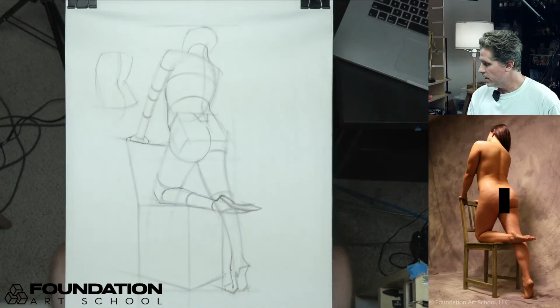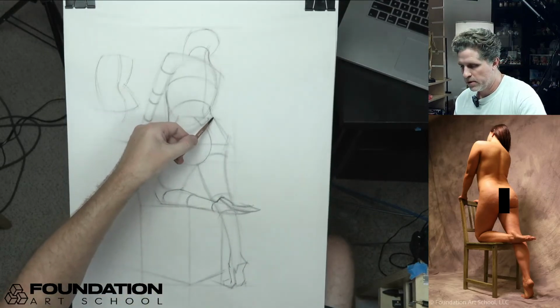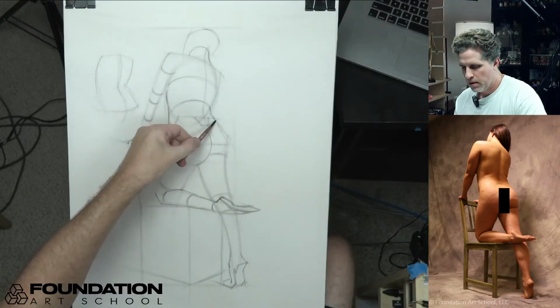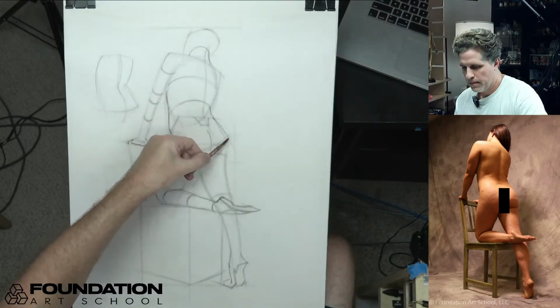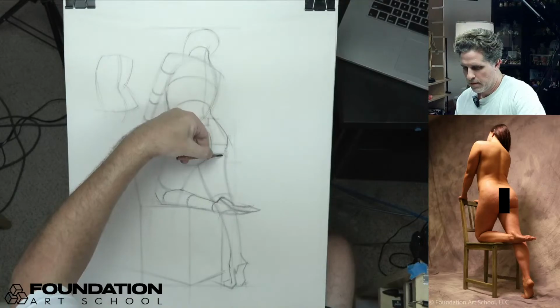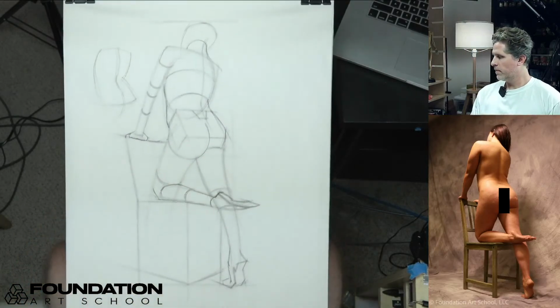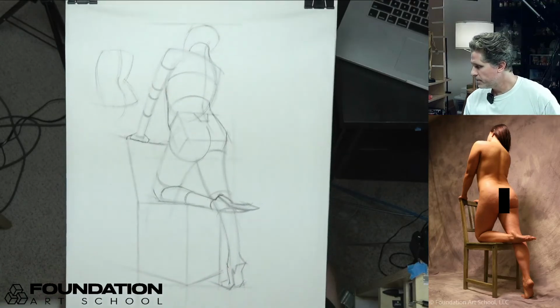And then kind of lock this down a little bit better, maybe this shape. I think that's starting to look pretty good.